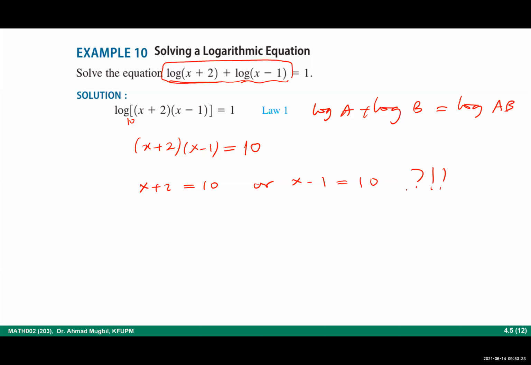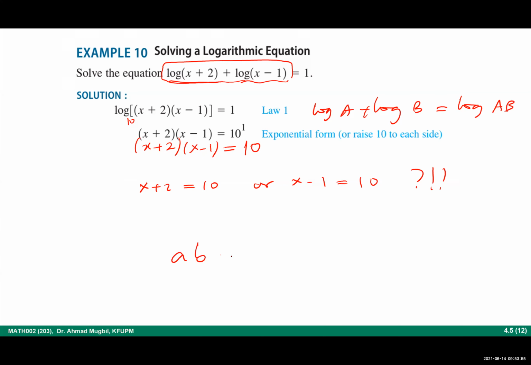Is this correct? Who said no? Al-Miqdad, me. Why is that not true? Yes, we can do that if it's 0. You are right. So why can we do that when it is 0 and we cannot do it when it is not 0?